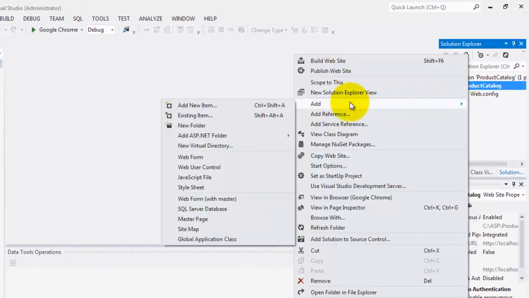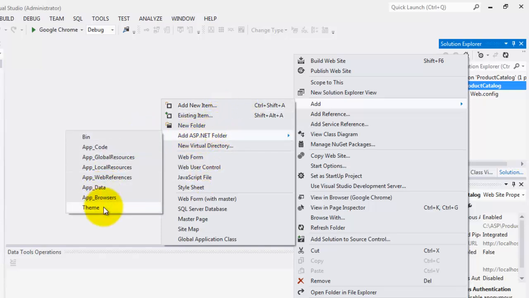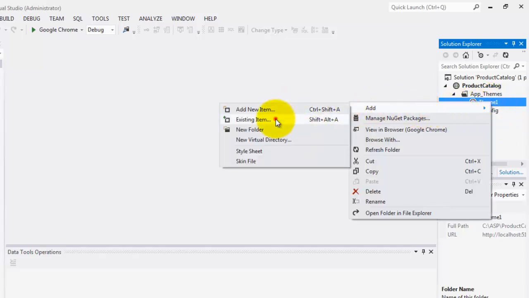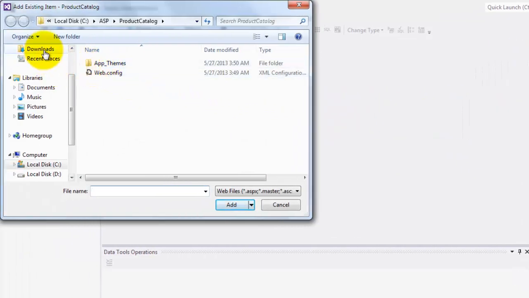First, we're going to create an ASP.NET folder for the theme. The theme one, we will insert here the CSS from Regions.